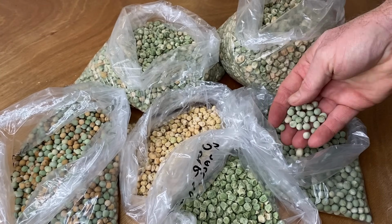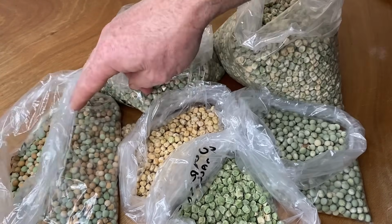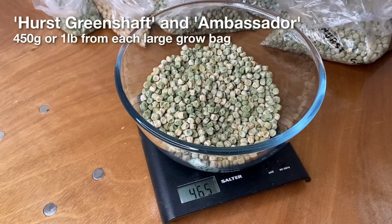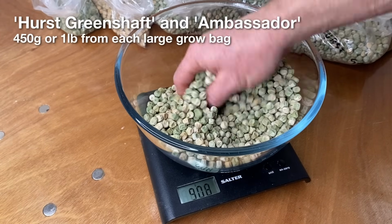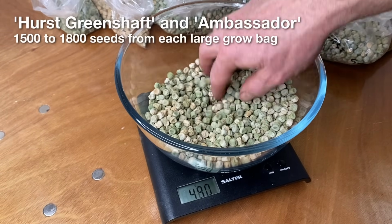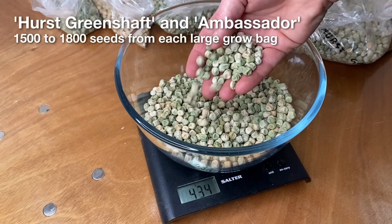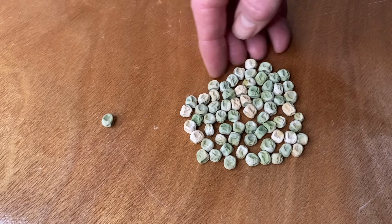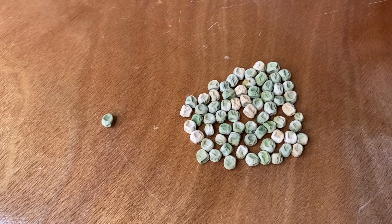There was a lot of seeds from these plants, more than I expected. Each of the large grow bags with the main crop variety of garden or shelling peas produced about 450 grams of dried seeds each. That's about 1,500 to 1,800 seeds for each bag, or 60 to 70 seeds saved for every pea seed that I sowed, which I guess is a decent return.